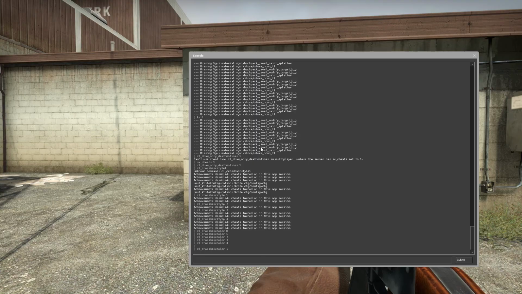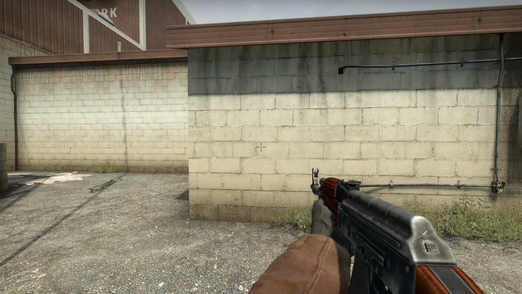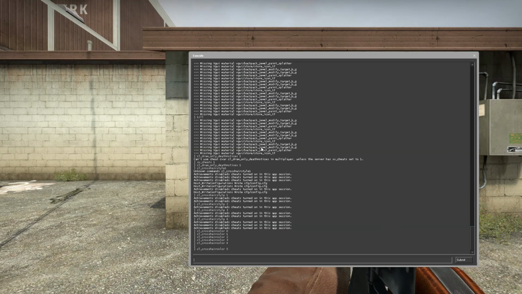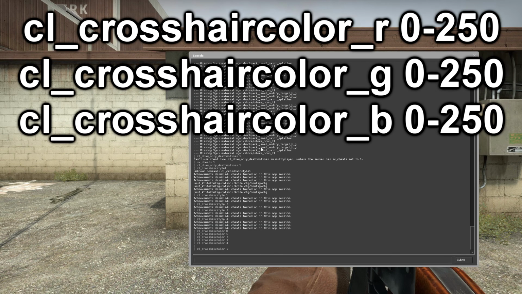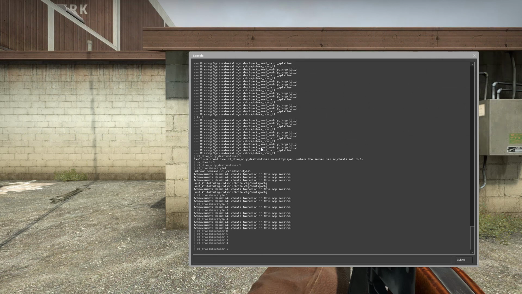So what you want to do is pick 5, and it puts you back to green. And now the commands for the custom colors are somewhat the same. It's going to be CL_crosshair color _R, G, or B, depending on the red, green, and blue shades. And then you're going to do a space, and then it's going to be a value between 0 and 250. So it's basically just like a color wheel.